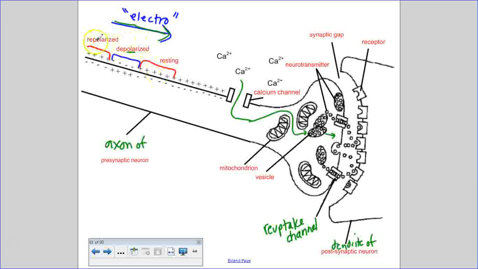Alright, so the electric part of the message is moving down towards the axon terminal. When it gets to the end, it kind of bumps into this channel. So I'm hoping this is highlighting here, but this channel right here, this calcium channel. So I should label it calcium channel, and it's showing a bunch of calcium ions outside of the neuron. Okay, so when the electric message reaches the calcium channel, it opens it and it allows the calcium to come in. So you can see the green arrow showing the calcium coming in.